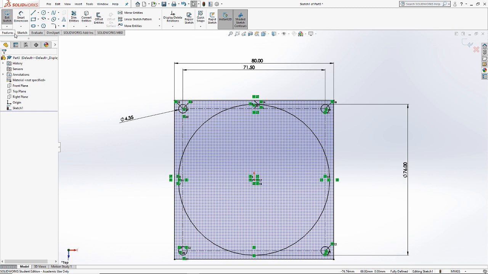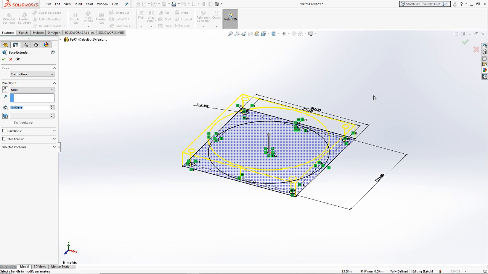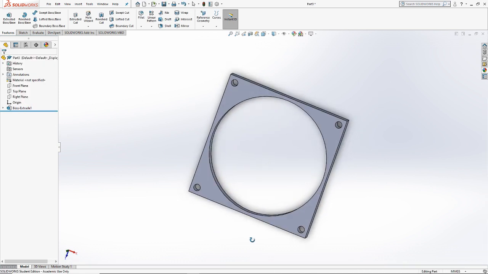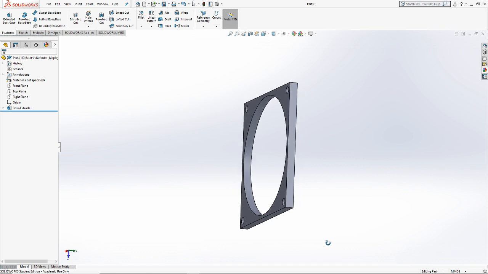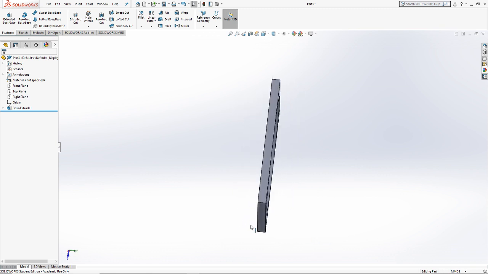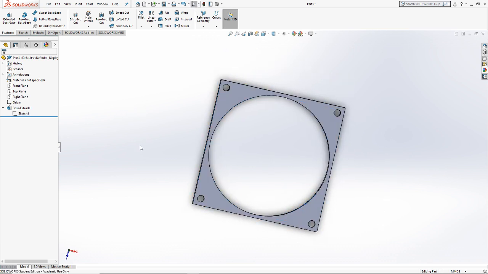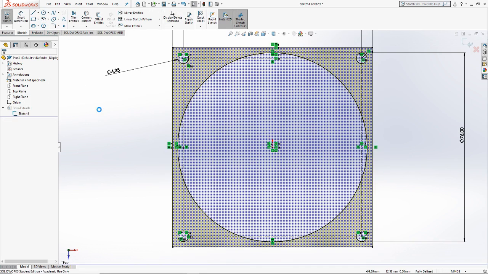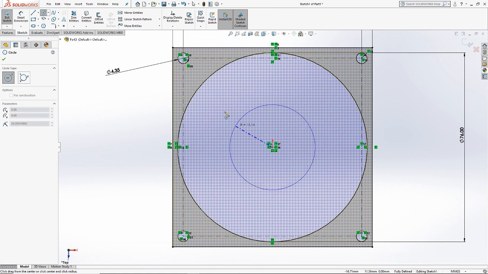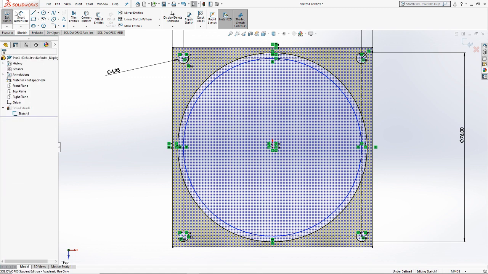So if I were to extrude this linearly, maybe in the downward direction, I have a nice little mounting flange for a fan. If I wanted to try to connect this to a ducting system, it would be fine as long as specifically what I'm doing is extruding straight off of that circle. Like, for example, if we wanted to create a duct off of this flange that had a circular cross section, let's say it was, oh, I don't know, 2.5 millimeters thick.